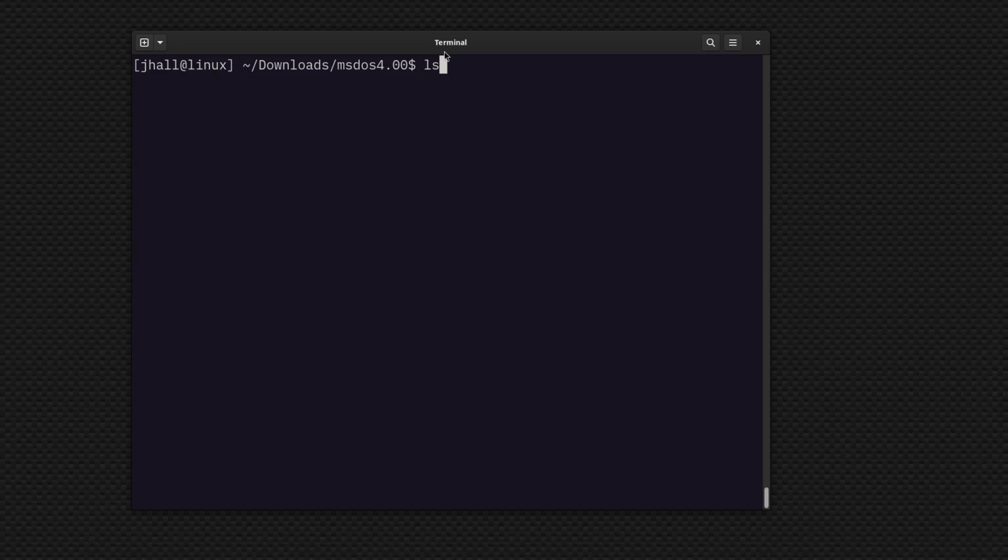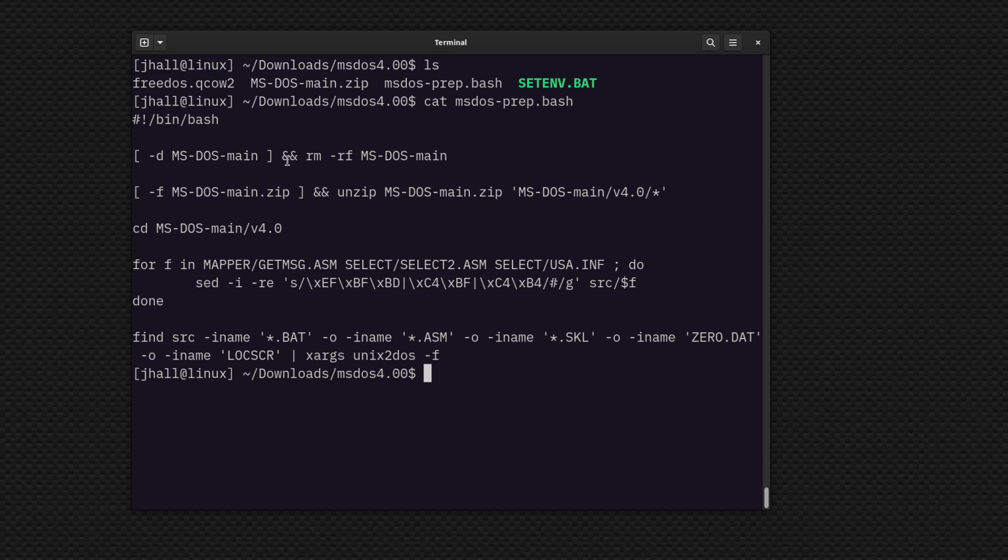But I've got this bash script called ms-dos prep.bash that has all of the commands in it. So you can see the first line there. If there's any previous directory, it's just going to clean it up. And then here it's going to go ahead and extract the zip file, but only grabbing the version 4.0 of the source.